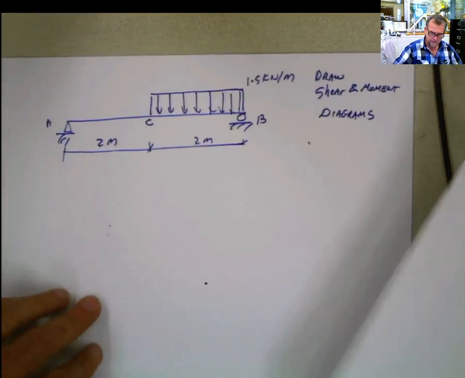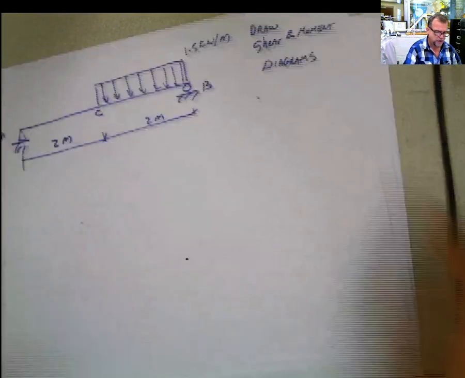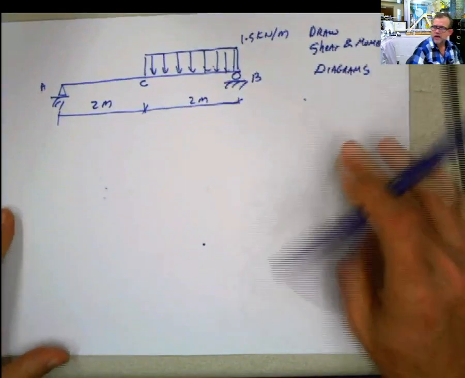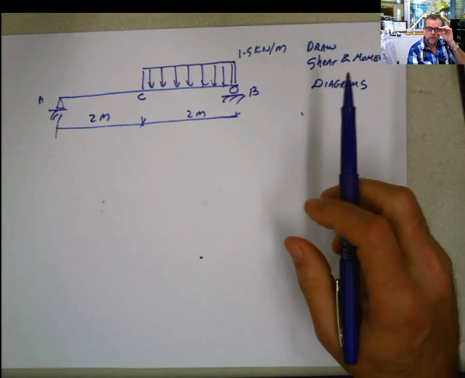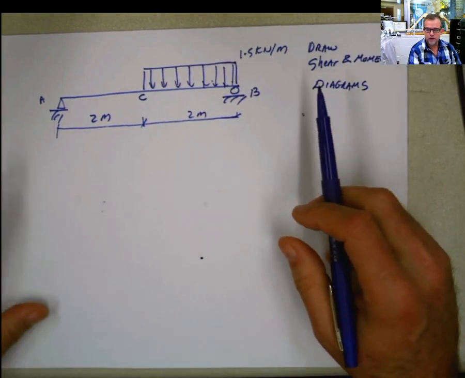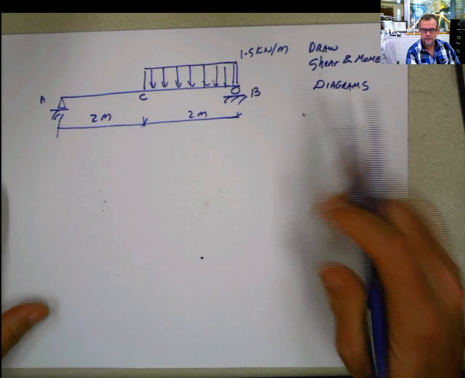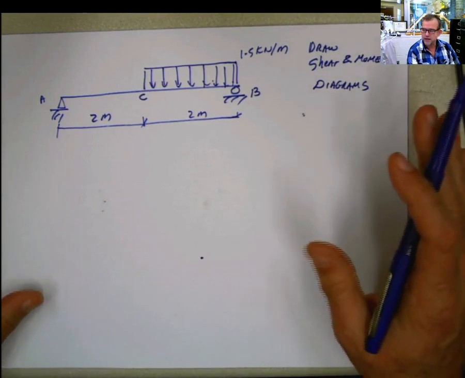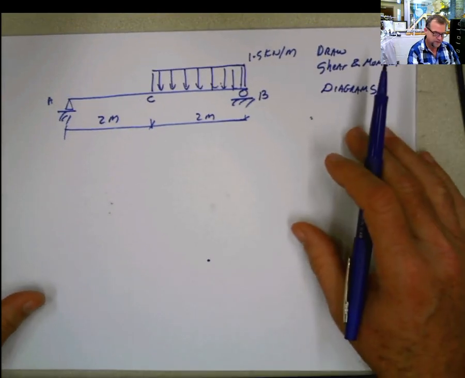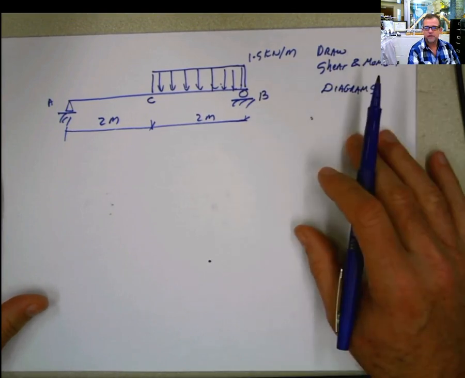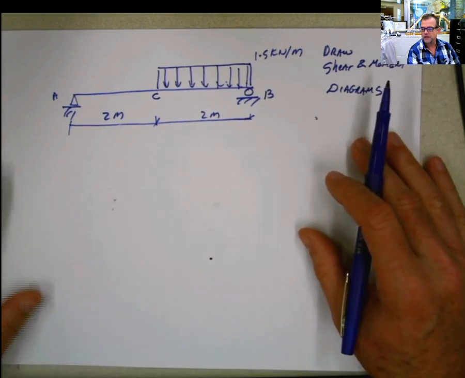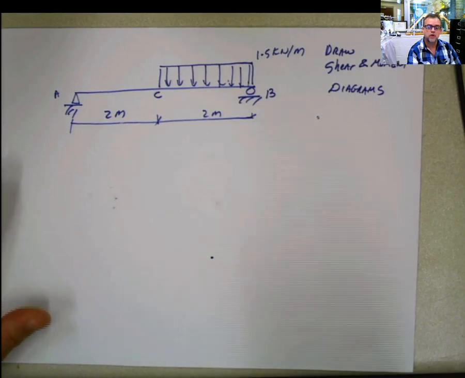Then I started by proposing this example, and I said, let's draw the shear moment diagrams, and let's do that in three different methods. This is the first thing that you have to do when you draw a shear moment diagram, and please pay attention. If you follow this method, I highly doubt you're gonna have any problem with the shear moment diagrams. But you have to start from the beginning and do as I said.